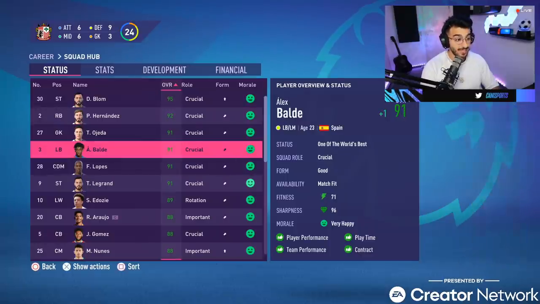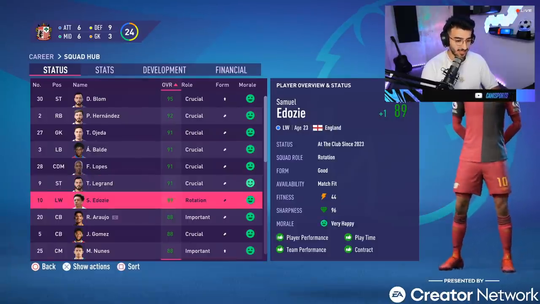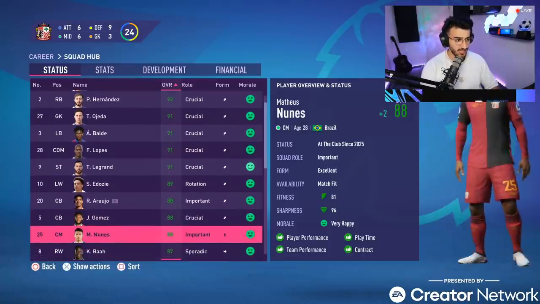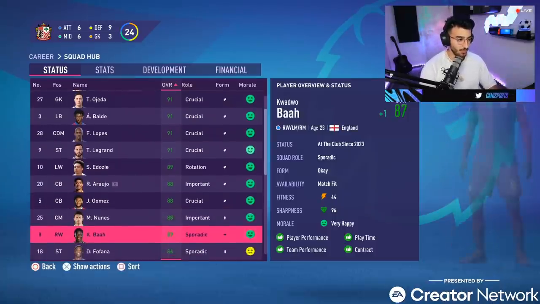Got a plus one. Balde gone up to a 91 as well. Lopez, 91 himself. Legrand, 91. Edozi should reach 90 this season. I would love to see that. Araujo with a plus one. Gomez is stuck, but he will get to an 89, I think, towards the end of the season. Nunes, due to his amazing performance last year, is continuously growing. Probably the next guy to reach that 90. Might even get there before Edozi if he pushes hard enough.